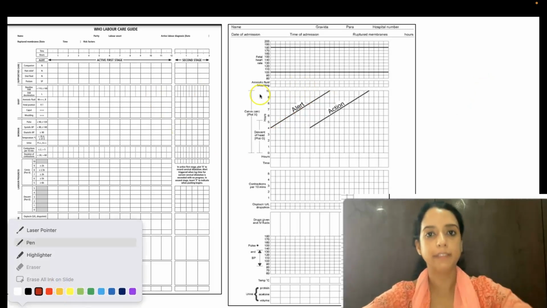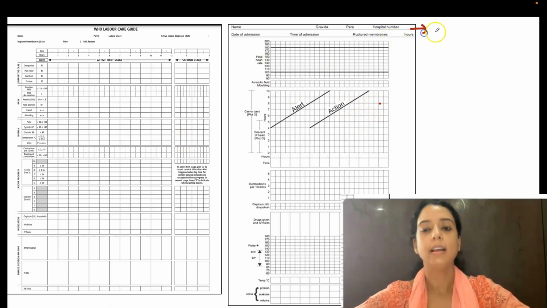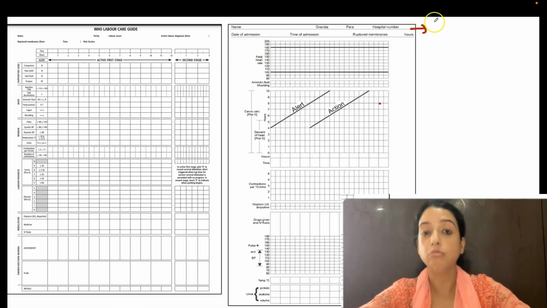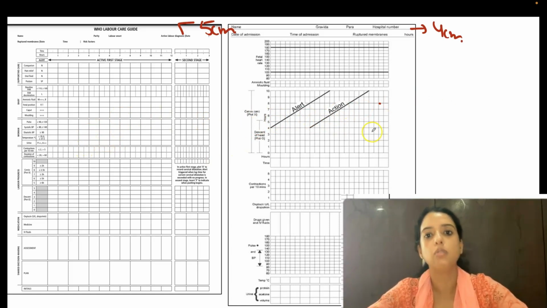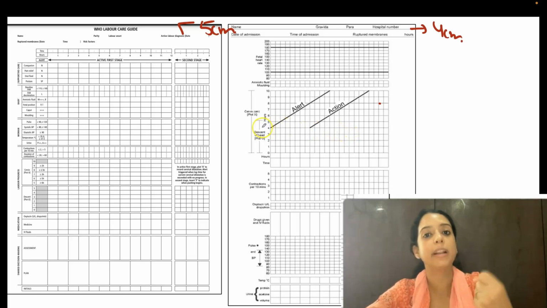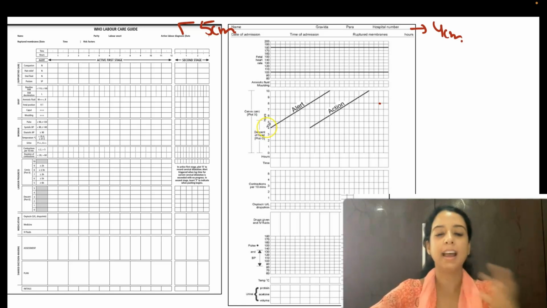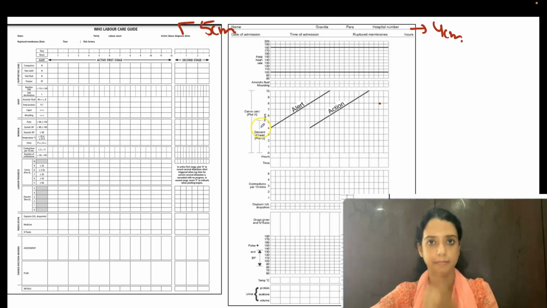It was different from the modified partogram. How was it different? First and foremost, whereas the modified partogram plotting used to start at 4 centimeter, the new labor care guide plotting has to start at 5 centimeter. That is the first difference. Now there are no alert and action lines. You can see in the new partogram there are no alert and action lines. That is the second difference. The third difference was new parameters which specially stress respectful maternity care, like whether the mother has some companion or not, and what the maternal position is. These were all added.